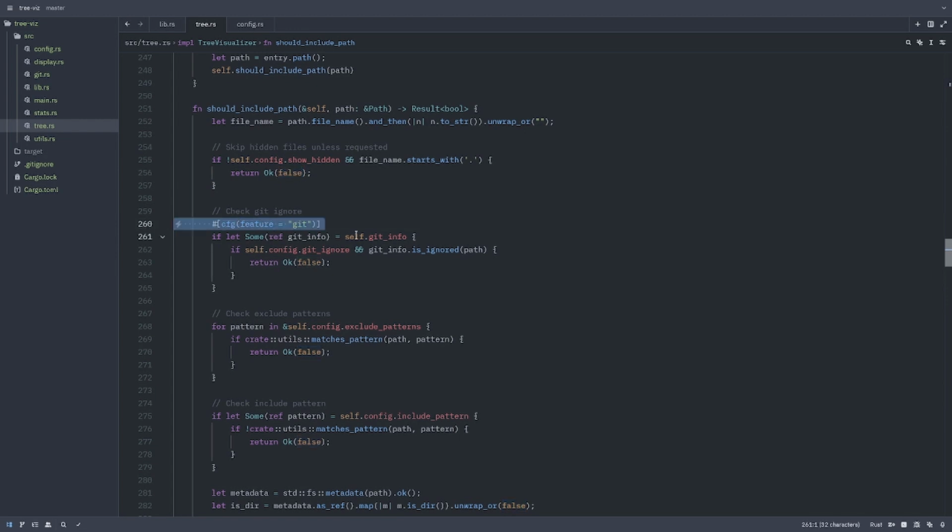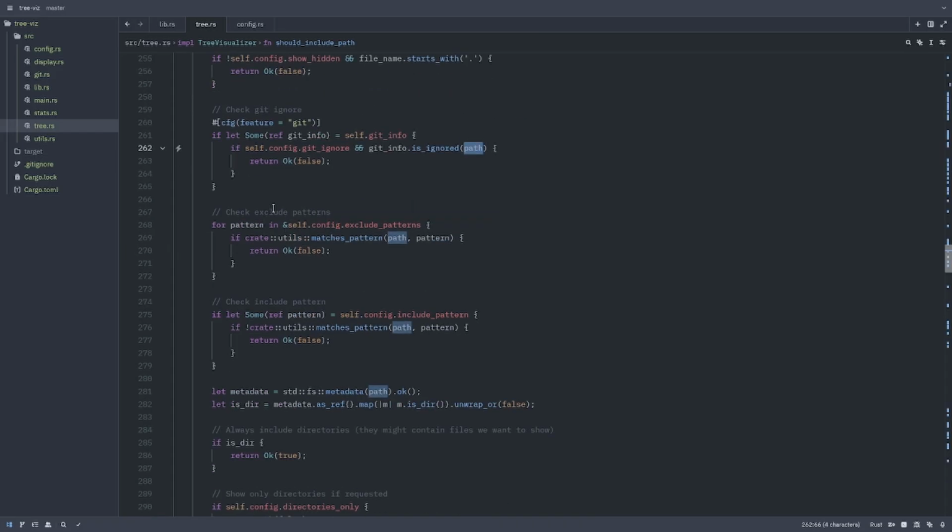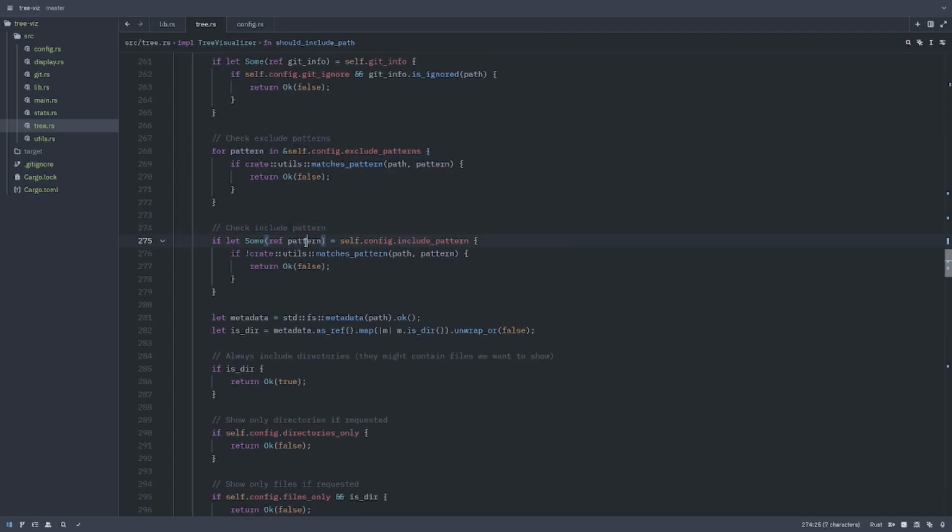If the gitignore file will be ignored or not, exclude pattern: when the file matches a pattern like this, the path and pattern are matched, and we don't include the file. If the exclude matches, it means the file is included.